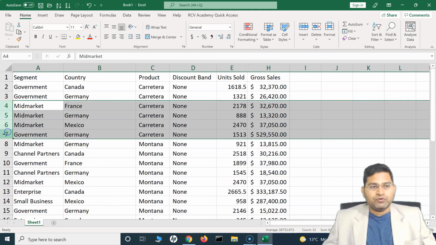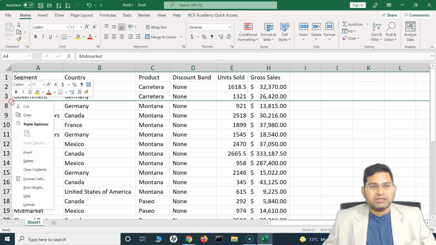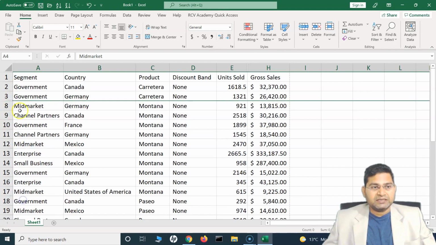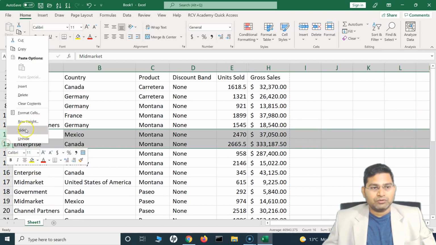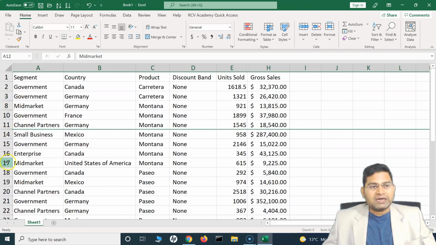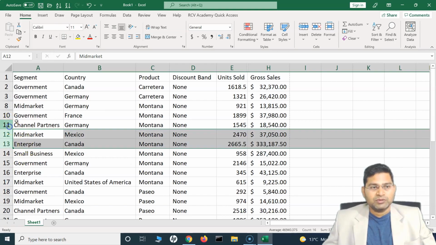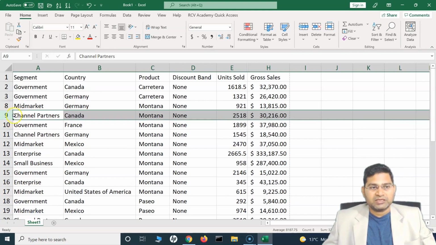Say, for example, 4 rows are hidden here, and I simply hover over and try to unhide them. That will work in this way, because we have selected all 4 together and hidden them. But if, for example, I hide these 4 and then hide the other one here and then 2 other rows, and now I want to unhide all of them, either I go one by one: I right click and click on unhide. This unhides these 2 rows. Then I go back and unhide the row that was selected here.